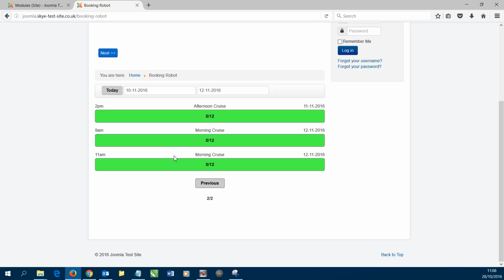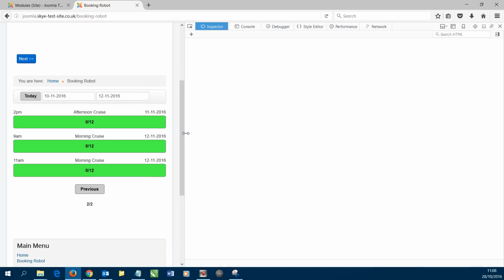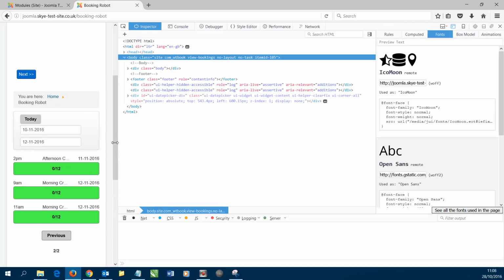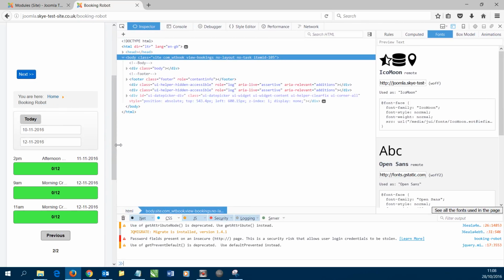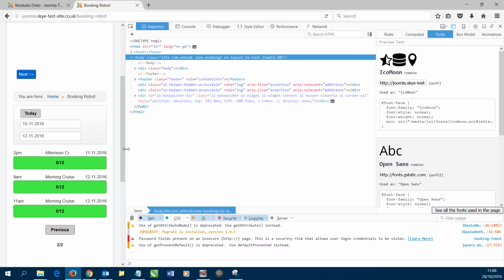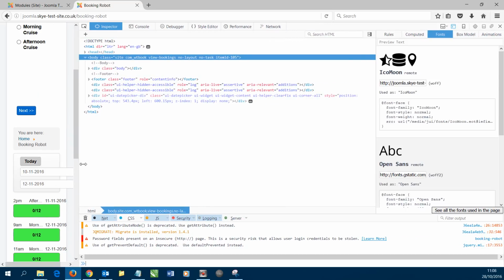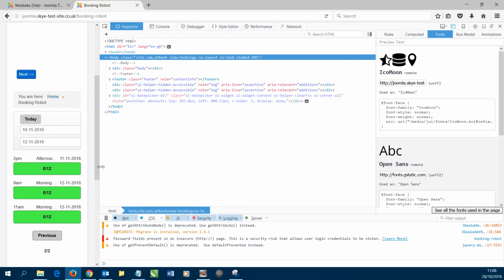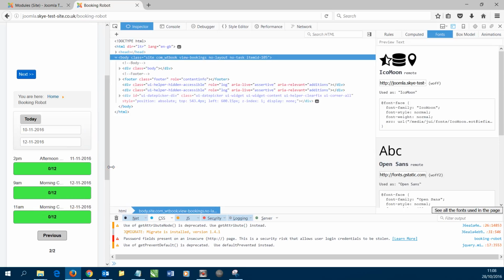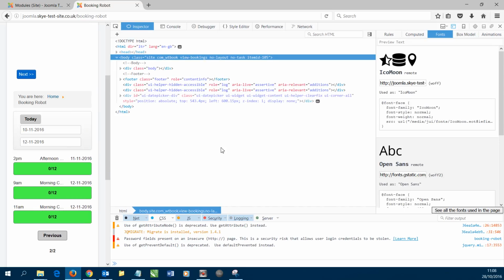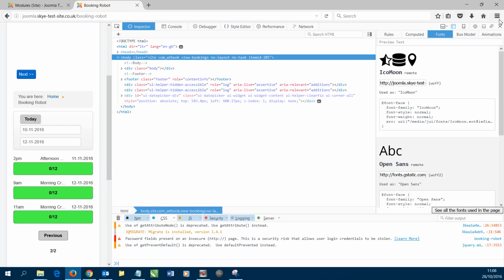Before we progress to that though, I quite like to show that this module is designed primarily for mobile use. So the easiest way of showing that in a standard browser is to move the edge in here a little bit to simulate a narrower or smaller screen width, such as a mobile phone. So you can see it all changing shape and format to always meet the screen size. There we are. Working perfectly on mobile phones is always very important to us. Let's close out this for now.